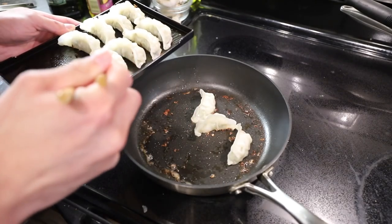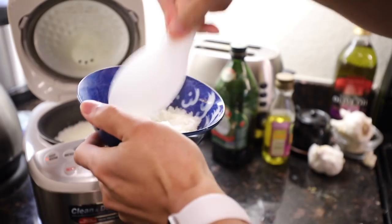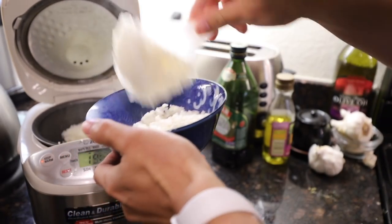Serve gyoza and enjoy. So chirashi bowls are usually made with sushi rice. I don't really like sushi rice. I thought that I'm just gonna make it with regular white rice instead.